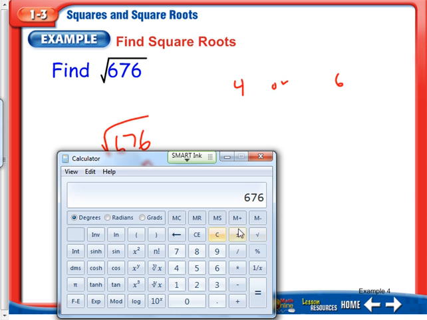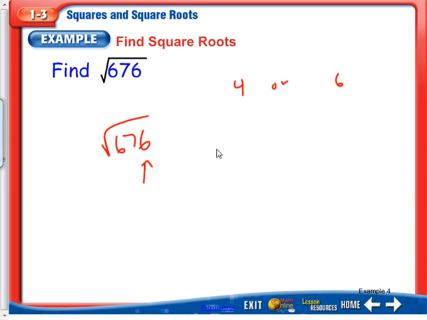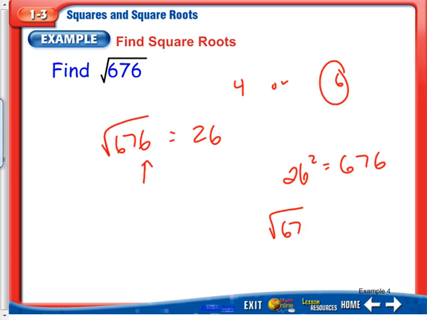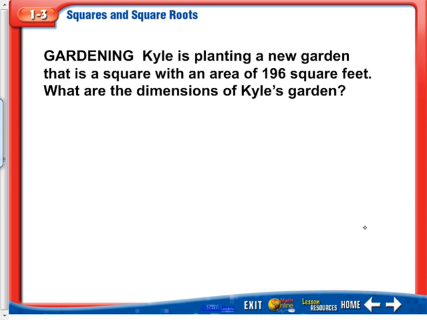Okay, my calculator is a little different. I have to type the number first and then press the square root. Your iPad calculator is just a little bit different. Then press equals, and then we get our answer is 26. So we were right in our assumption that it was going to have either a 4 or 6 at the end. It ended up being a 6. So our answer is 26. What that means is 26 squared equals 676. So therefore, the square root of 676 equals 26. Not 26 squared, just plain 26, okay?